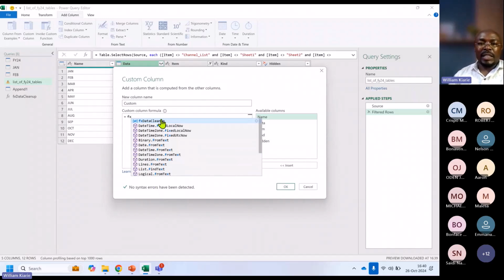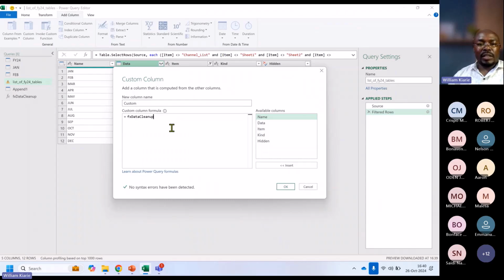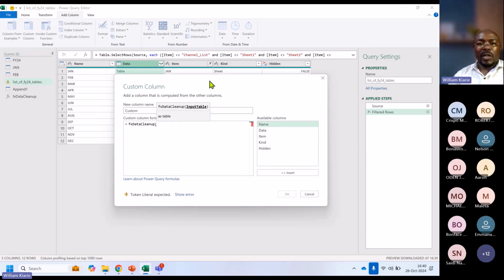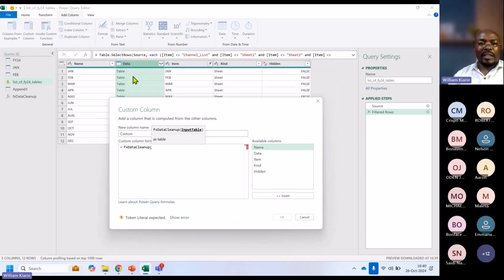As I type, it will give you the IntelliSense and you can see the selection. That's the function. In brackets, we give it an input table. That's the parameter. In our case, the tables are in this column called data. So this, I'll just double click from the right side and then I close my bracket like that.